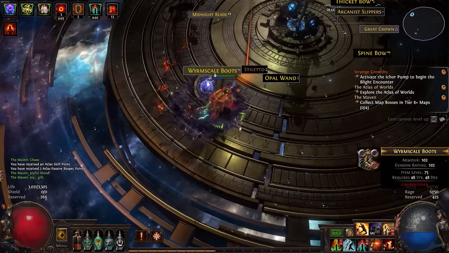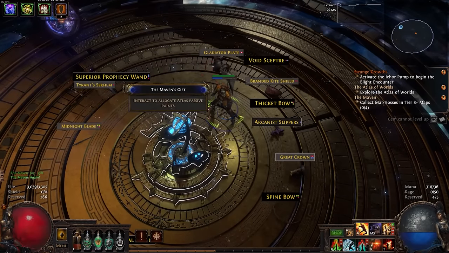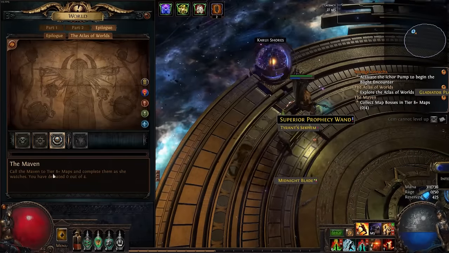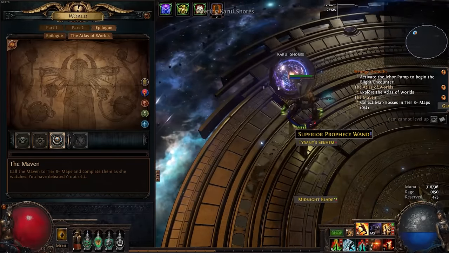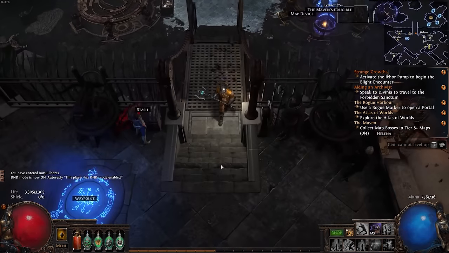I did it. GG. Some stuff that I don't need. Maven's Gift. Interact to allocate Atlas passive points. Oh, I get one? Okay. Not much of a gift. What now? Call the Maven to tier 8 plus. Right. That was fun. That last part was super exciting. I obviously need better gear soon-ish.